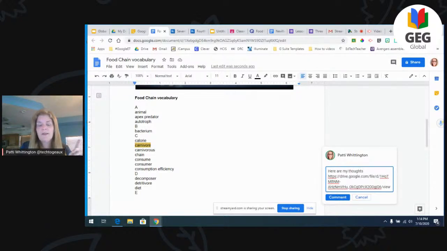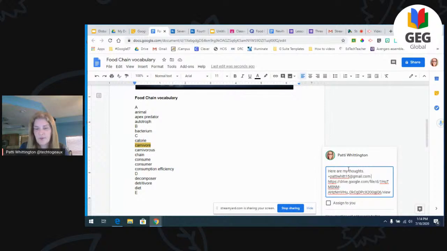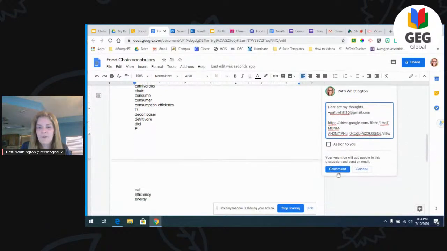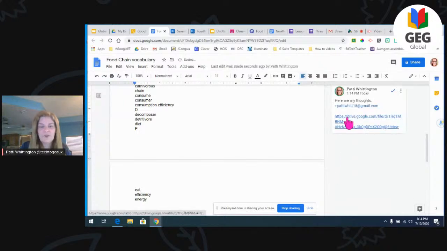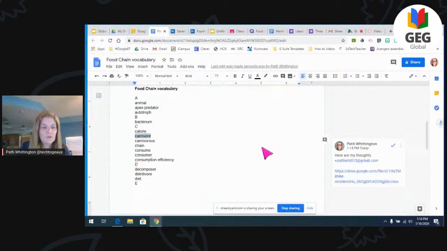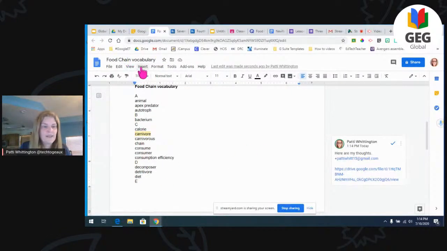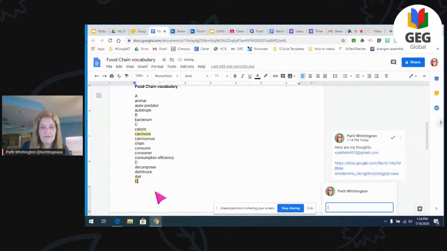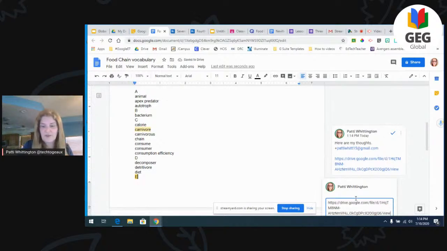Okay, so to make comments in Google Docs and Google Slides, to add a collaborator, we're going to do a plus sign and then start typing up the person's name. And it'll pop up, and you can add your collaborator this way. So they'll get your note in your video. Then we're going to comment, and it's there. So she can open it up, click on it, and the video will come up. You can also click on Insert Comment if you want to insert it that way too.